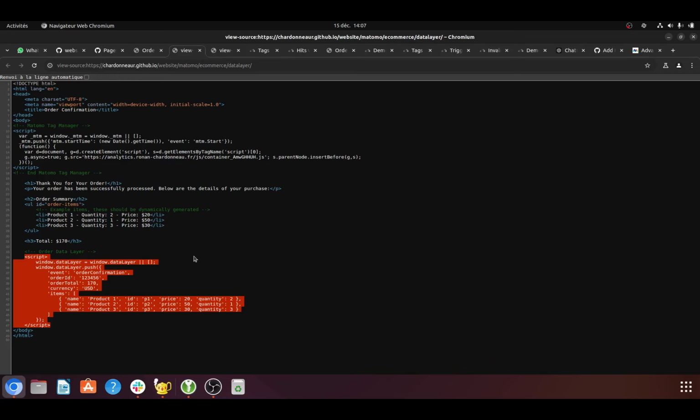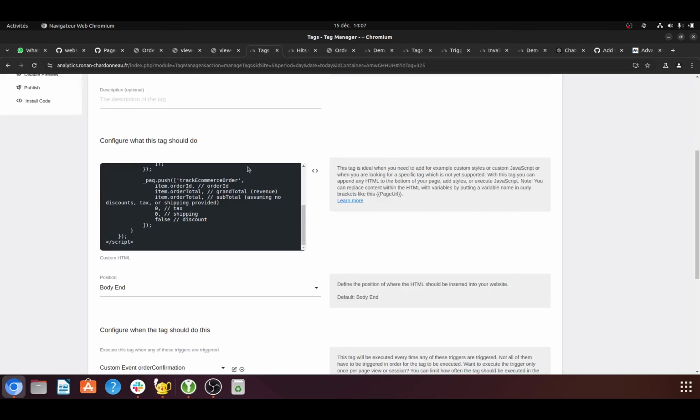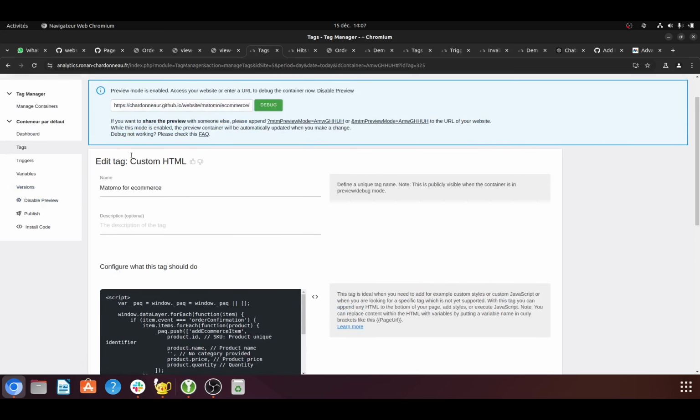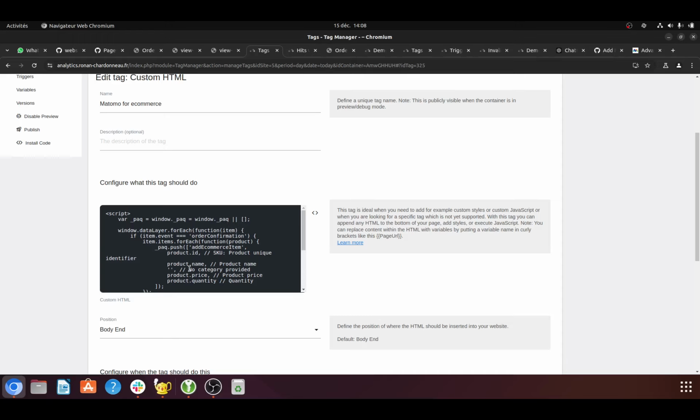And then after that, as you are using Matomo Tag Manager or another tag manager, what you need on your side is to just create one single custom HTML code. In fact, you can even go further than this depending on how it is getting structured, but here in my case I just needed one single custom HTML. Then you get the code. So the code here is custom in my case.